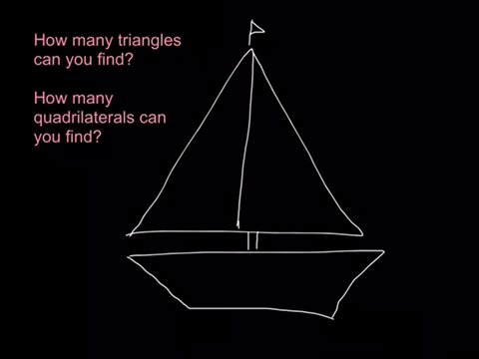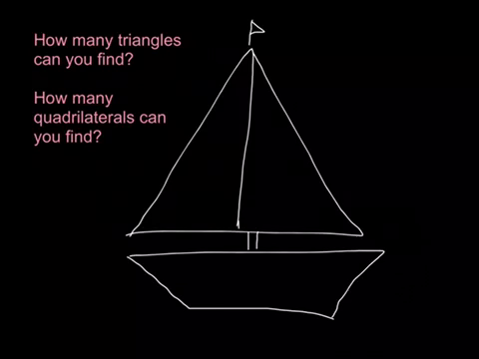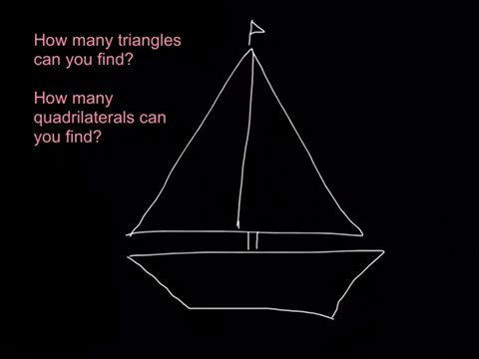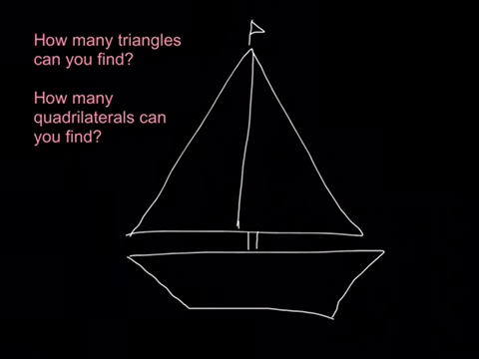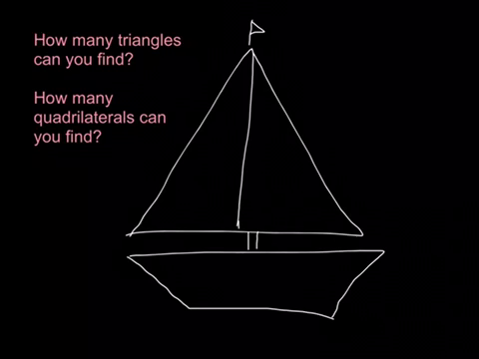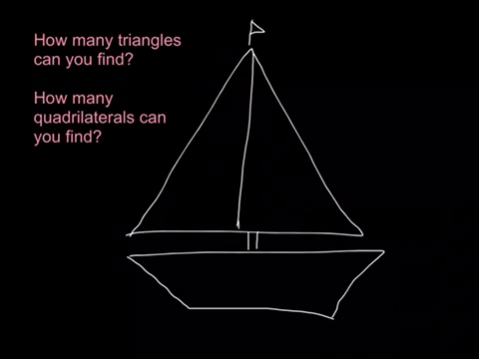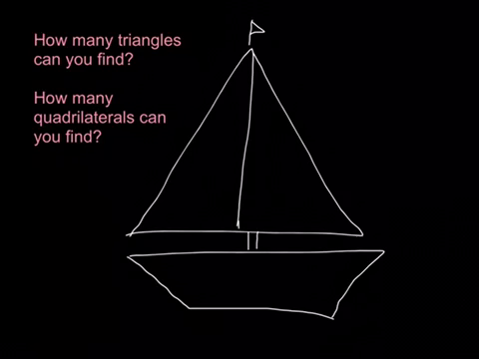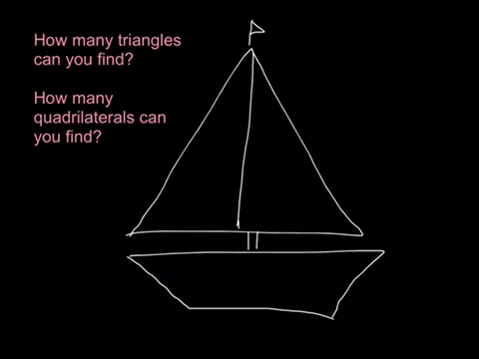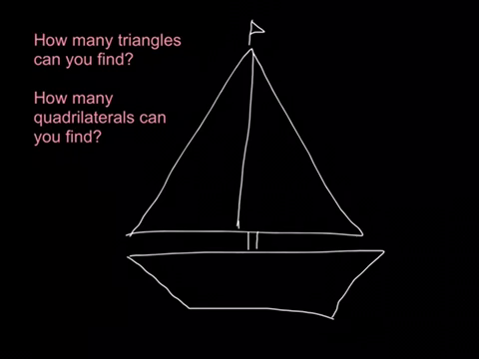And as we move through our unit, we'll discover that shapes are everywhere. Everywhere we look, we're seeing shapes. So let me ask you this question. When you look at this drawing that I made, Lenny requested a sailboat, so I drew him a picture of a sailboat. How many triangles can you find? Also, how many quadrilaterals can you find? I want you to try to answer that question, and bring this into class with you, and we'll go over our answers. And I want you to write down how many triangles and how many quadrilaterals you can find in this picture of this sailboat.